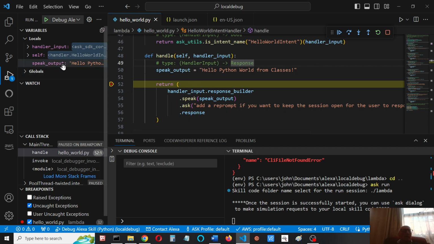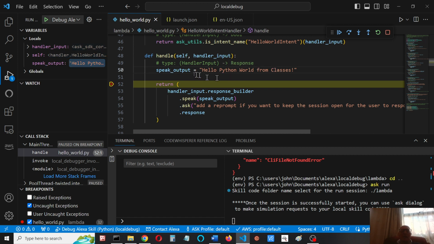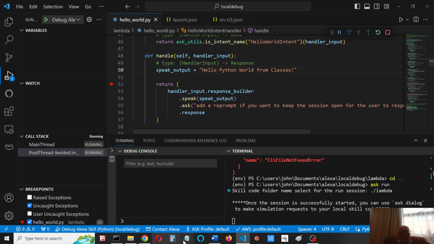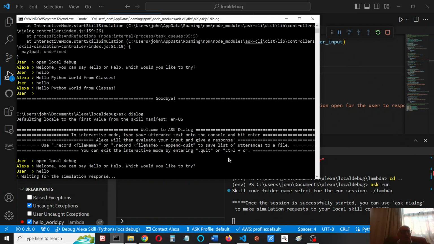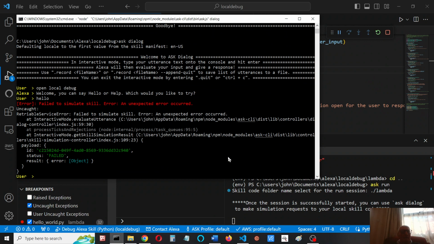Now, this is what I find is the problem. If you now select this and try changing the value, so at least we can stop and inspect our values. If I change that to just hello Python, come back over here, if I hold this over the speak output, it says hello Python. So we can look at our variables. We should be able to change our variables. We can set watch values on our variables as well. But if I run now, what I find is that it doesn't actually make the change. And I think sometimes you might get that if we time out.